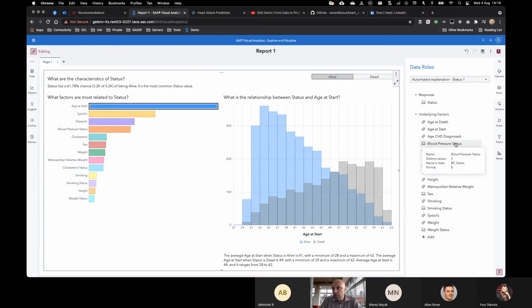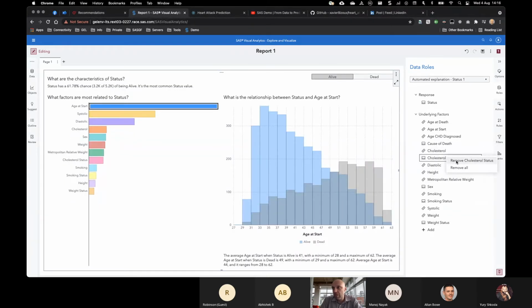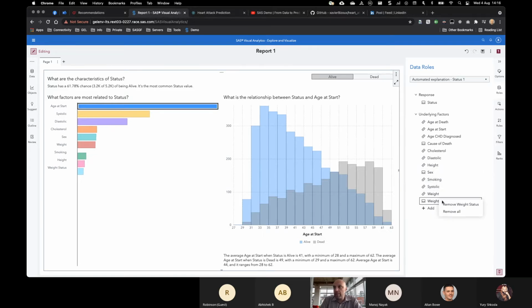From the data, I know, for example, that the blood pressure status is the same as another variable, so I will remove all the status variables because it doesn't make sense to have redundant data. I will also remove this one, and the weight status doesn't need to be there.